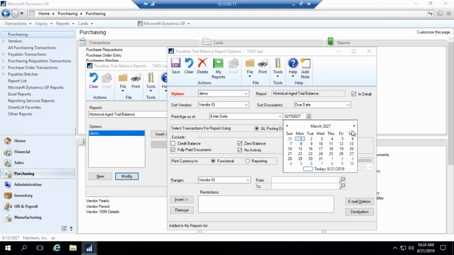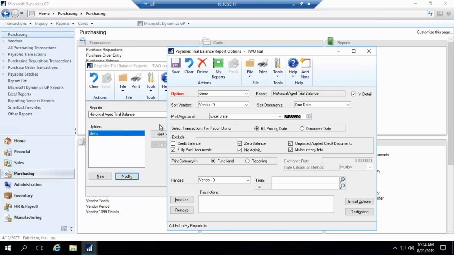What do I want to run this through? I'm going to pick the end of April. And we always recommend select transactions for the report using the GL posting date. So that's important because document date will give you a different total on the report.